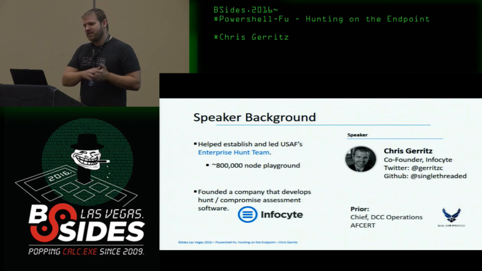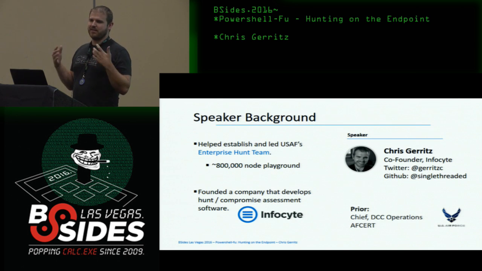That led into hunting, where I had to get additional information from the computer, from the host, and the tools I had weren't giving me the information. So PowerShell unlocked that, and some recent advances in PowerShell, which I'll show you, have unlocked even more to make it easier to get anything you want off of a system.